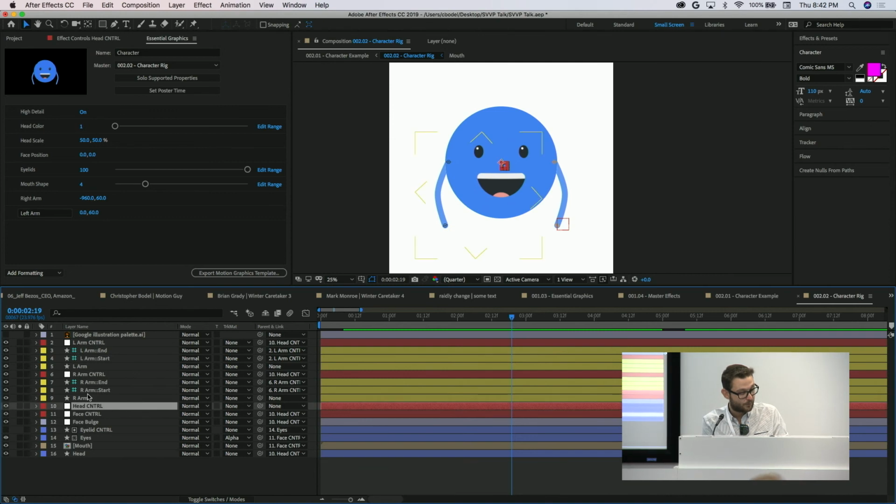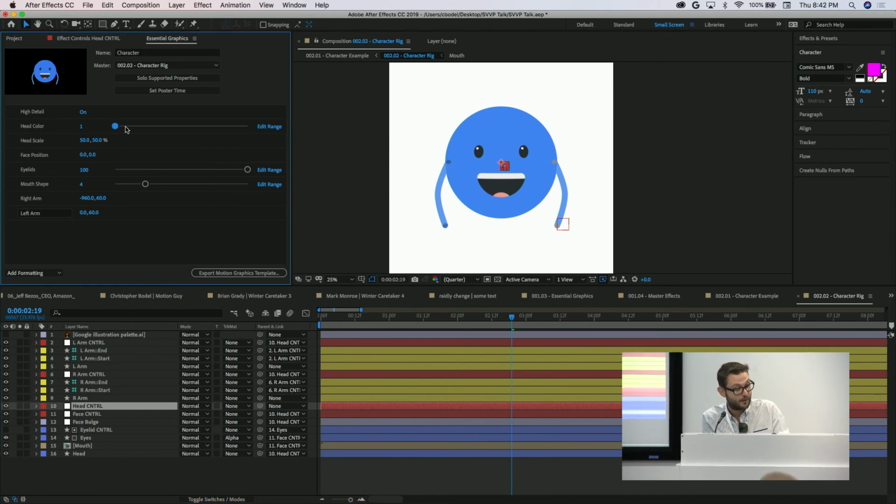And then we really wanted to focus on changing the expressions of this character and manipulating their face. In very similar style to what we did for the lower third, we have a couple of things over here. First, we have the head color. So if we want, we can change it to various different Google colors. I think we kept the arms blue for some reason, but I forget what the reason was for that.